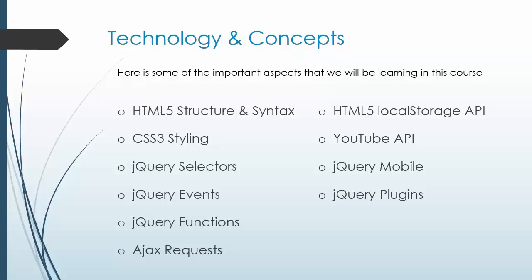So some of the technology and concepts that are in this course are HTML5 structure and syntax, CSS3 styling, jQuery selectors, events, functions. We're going to be doing some AJAX requests, the HTML5 local storage API. We're going to look at the YouTube API in one of our projects. We're going to use jQuery Mobile in one of our projects, and we're going to also create a jQuery plugin.